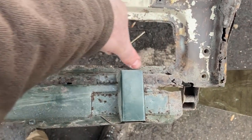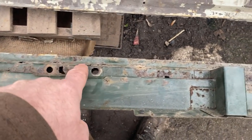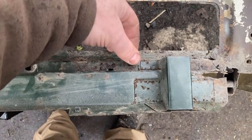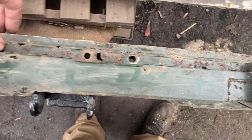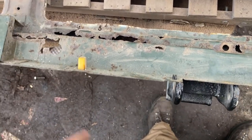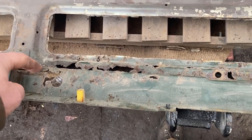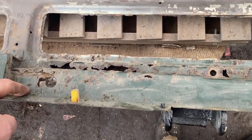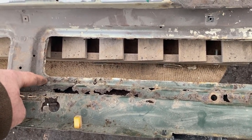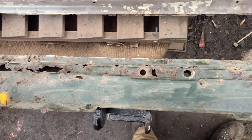So I've got to replace all of this edge, and then that incline that runs down to it. Once that incline's on, I can then look at doing this flat section here, which is a bit snotty, with the upstand. And depending on how my folding works out, I'll probably do this as a separate piece. So it'll be, for all intents and purposes, a flat here, another one there, another one there, and another one there. So 1, 2, 3, 4, 5 pieces stitched in.